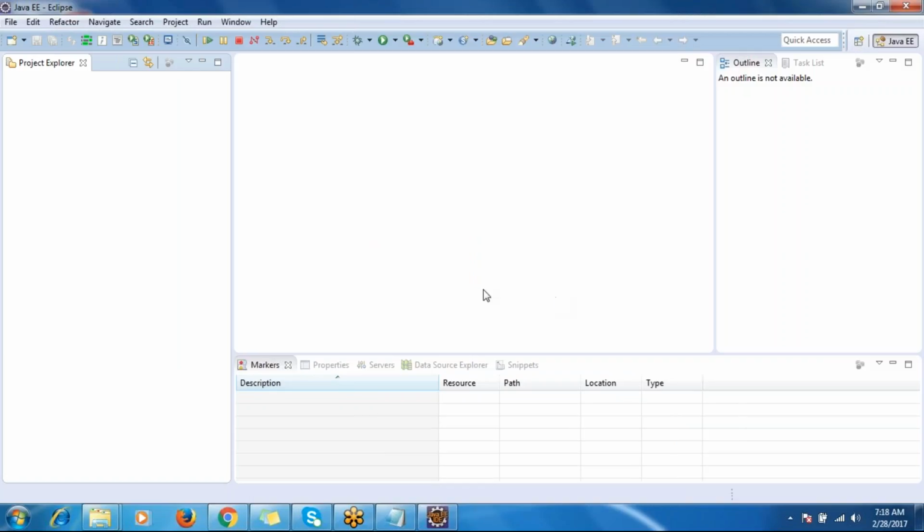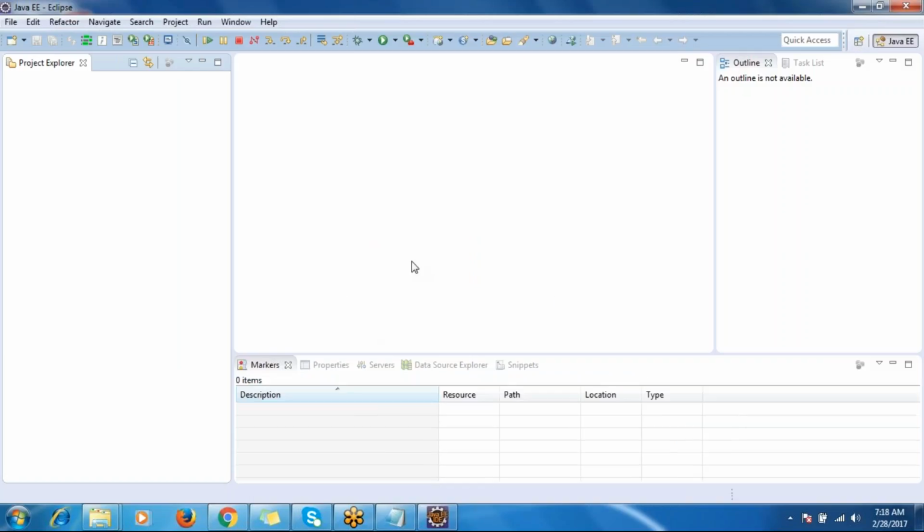So now we didn't see any welcome page, correct? The welcome page will appear for the user only the first time when they are creating the workspace. Second time onwards, it will not display.